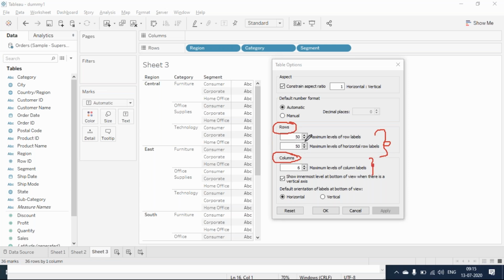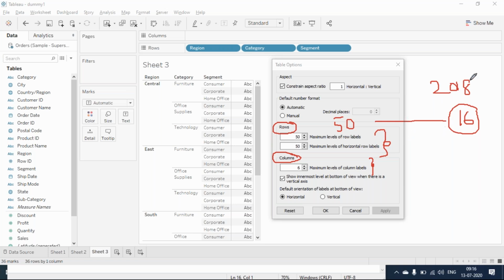What is that limitation? The number shows as 50. This is a pretty big number. But in the old version, in 2018, this number was 16. So, a very good interview question.